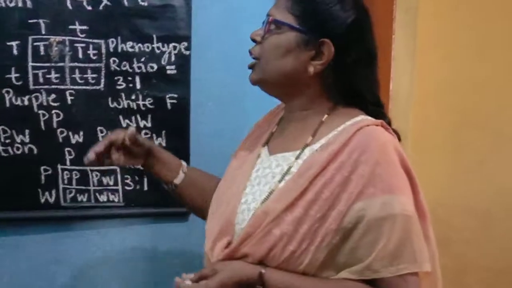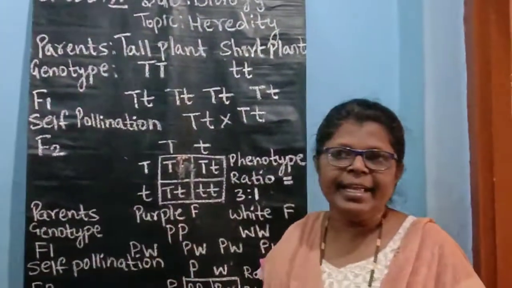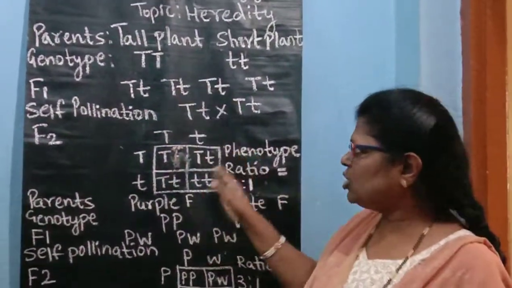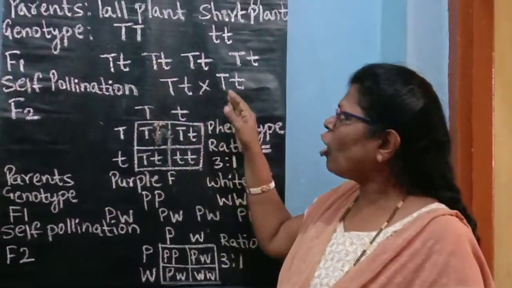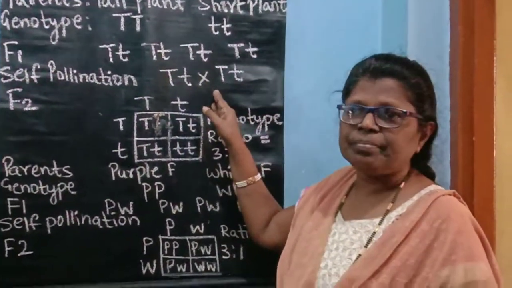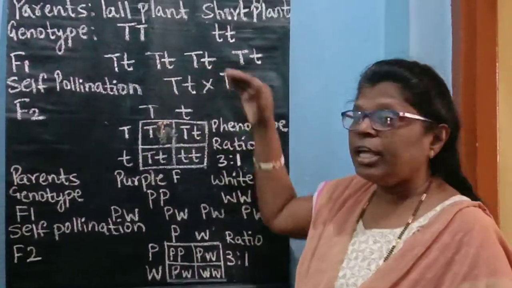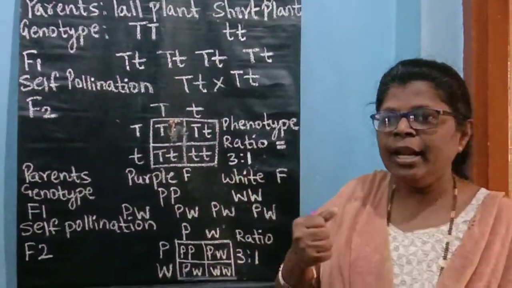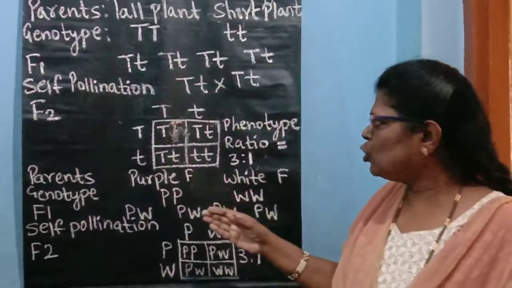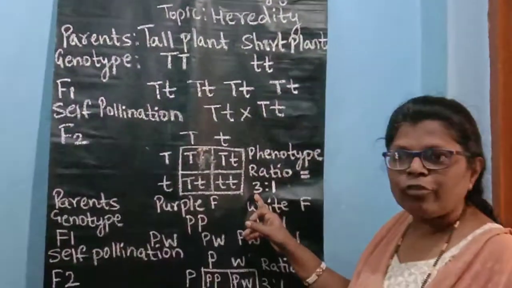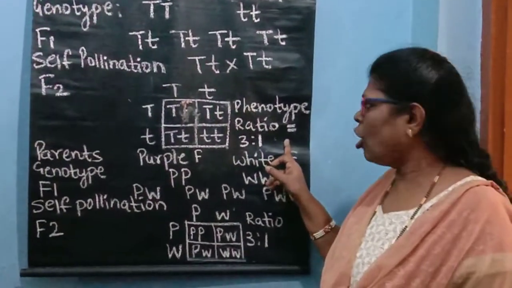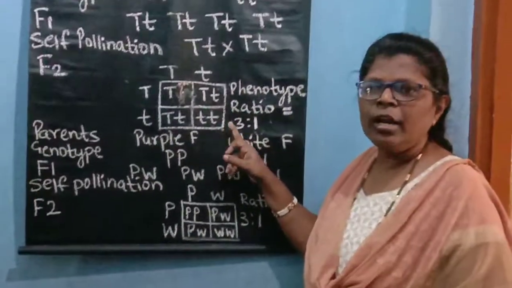So the first generation plants, what does it indicate? In this table, what does it indicate? That both tallness and shortness were expressed. But here tallness was the dominant trait. But in the second generation also, what you can see, here 3 plants were tall and 1 plant was short. So 1/4 of the plants were short.